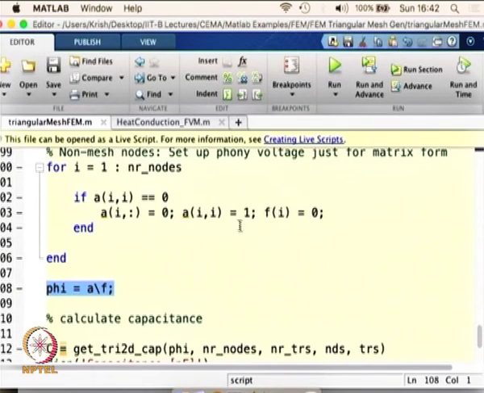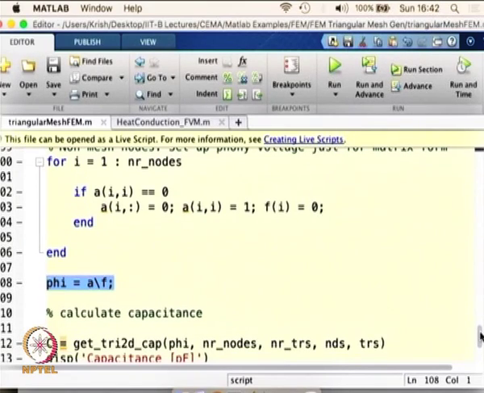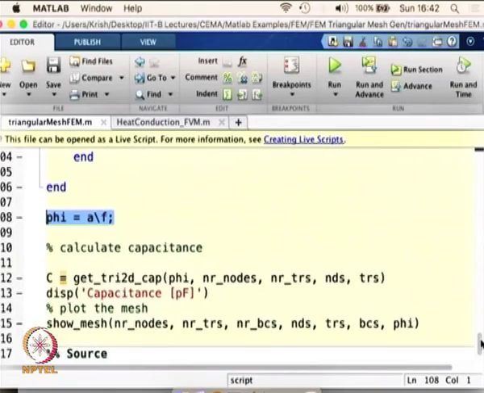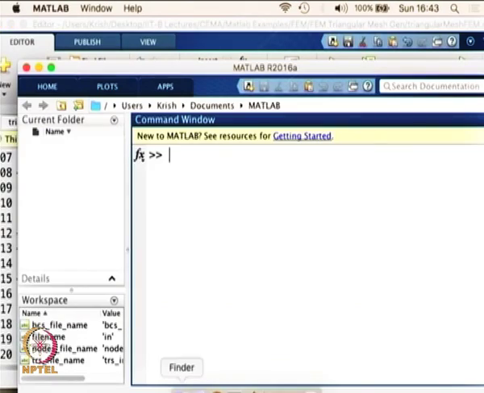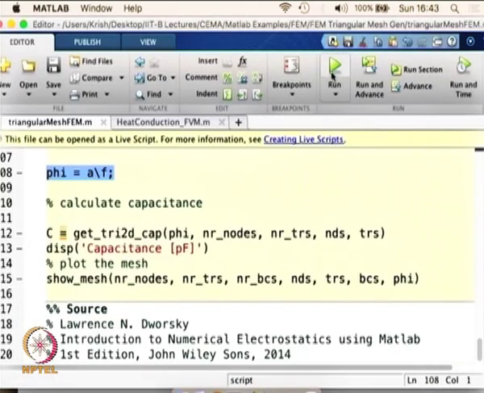As you can see, I am setting the value of the boundary to be 1 for certain nodes, whereas I am setting the boundary to be 0 for other nodes. So 5 and 6 will be, in this example, set to 1, whereas the other ones will be set to 0. And once we have that, we are able to generate the mesh, and we are able to also calculate the capacitance as a function of various points that we are interested in. So let's run this code.